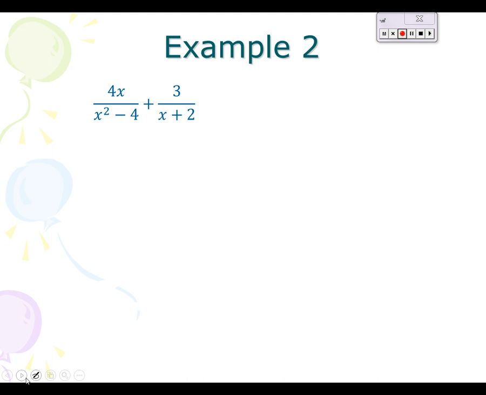Again, look at this and realize, we need a common denominator, don't we? And we don't have one. So, before we go any further, let me make a suggestion. That you rewrite, you probably saw this coming, right? That you rewrite this first denominator as x squared minus 4. Yeah, like I said, maybe you saw this coming, but we're going to need to be doing some factoring here.